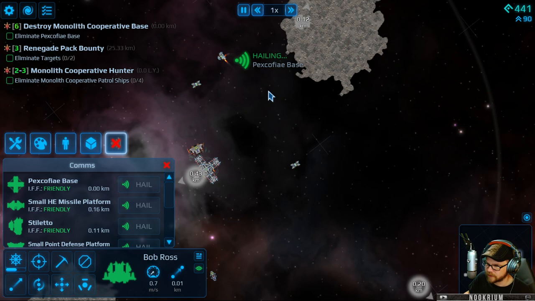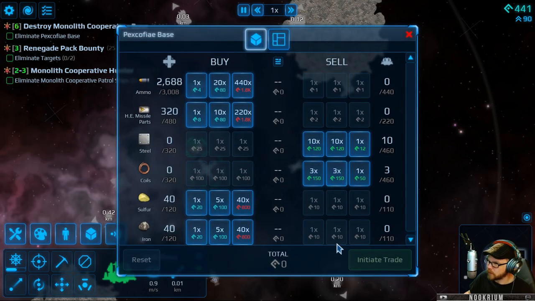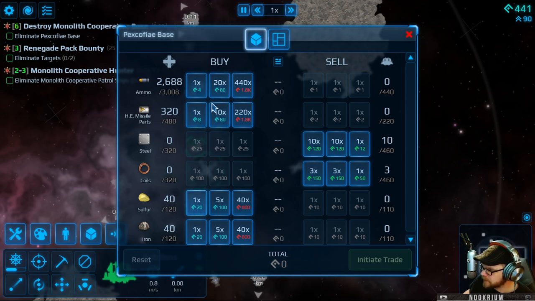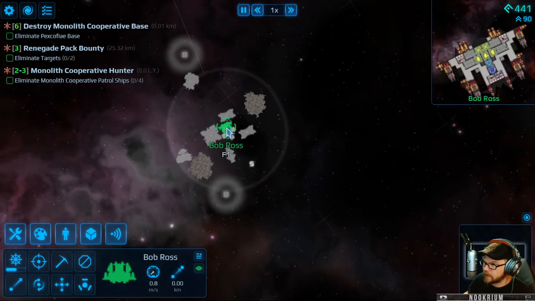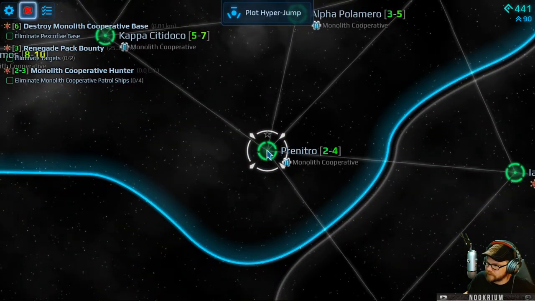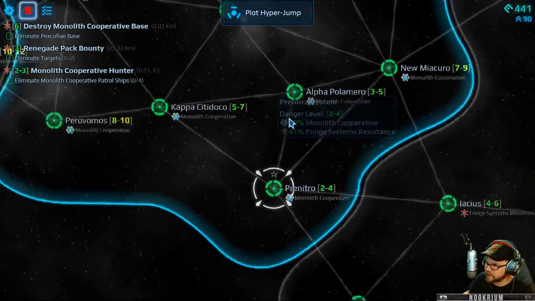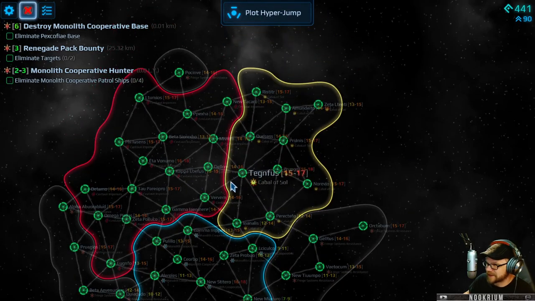Let me talk with you for a minute. So, I wonder. I haven't been paying attention to prices. The prices changed. Can we buy and sell? Is that a thing we can do around here? I wonder. So, if we go out here, this is 59% monolith and 41% fringe. If we destroy this station, which I won't be able to do, I'm curious if it will change some things.